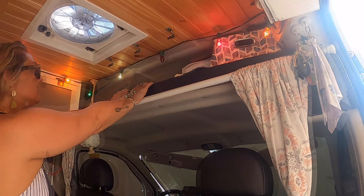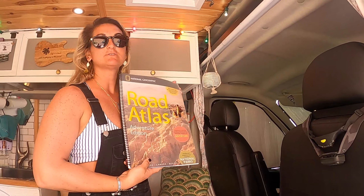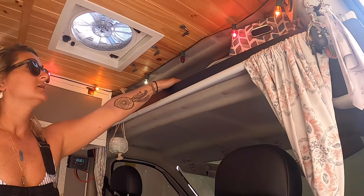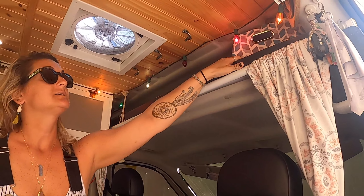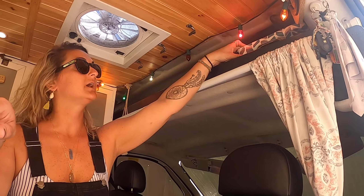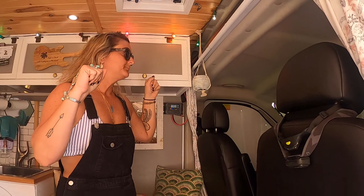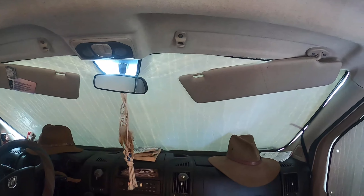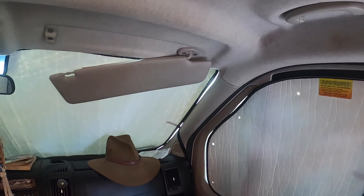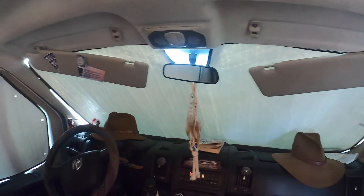Up in the overhead storage, one big thing is my most favorite Road Atlas — it's huge. I also store a yoga mat and a filing system up there, a basket with beanies and things like that, and our sunshades. Our sunshades came from a company called High End Motorsports. They were decently priced and we knew we'd need some way to cover up all the windows while traveling with our dog.